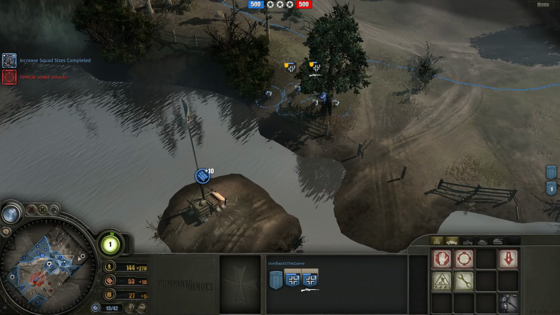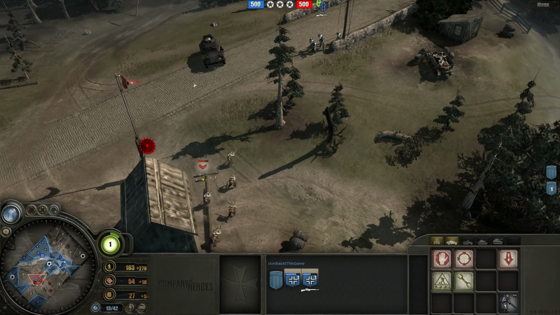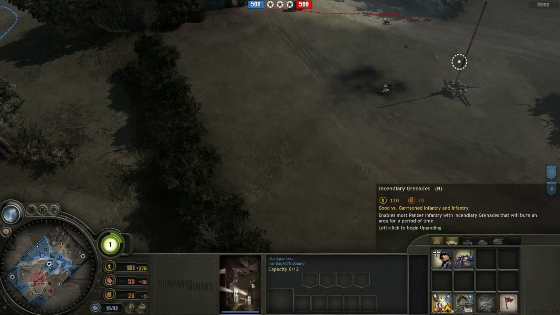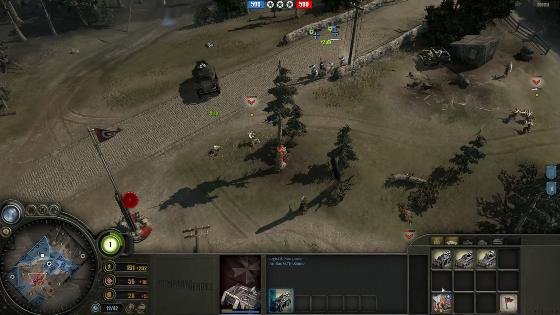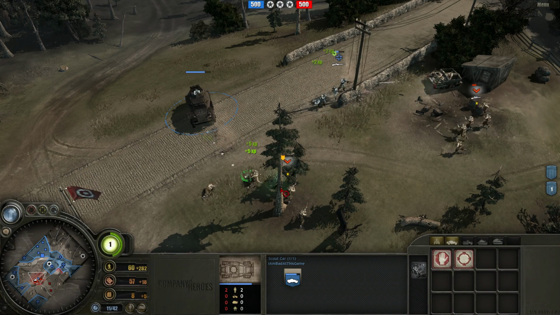And you notice my infantry is still in green cover in the battle that's going on, while I just look at these 2 infantry squads. Okay, so now we're back to the battle. You notice that they're still in green cover. I have not moved them out of green cover. I just lost a squad. That is not good.